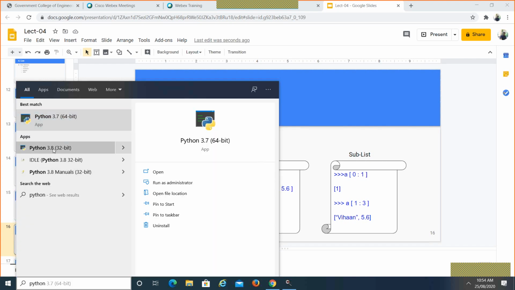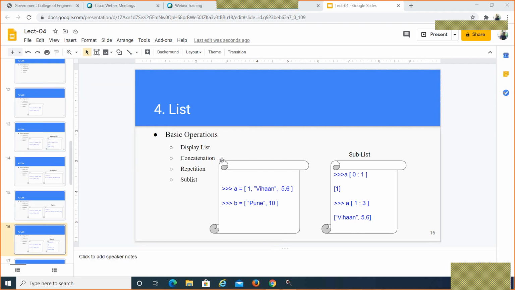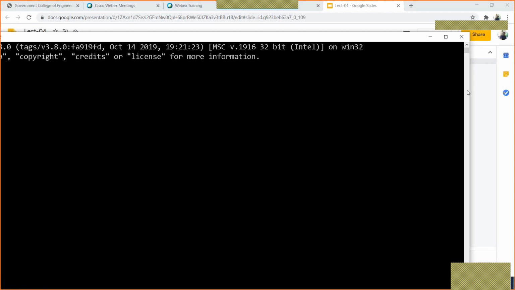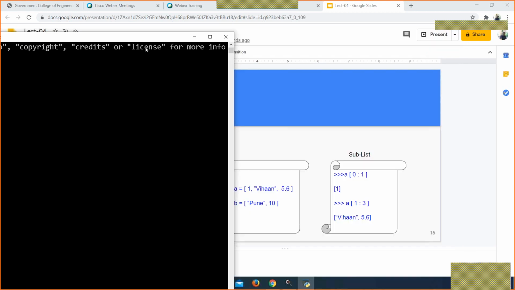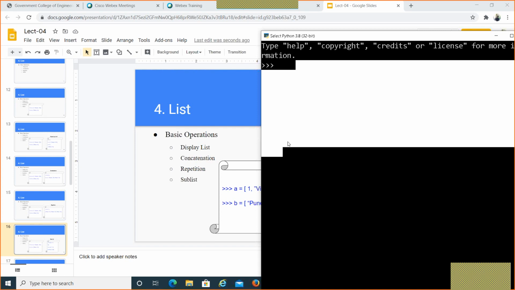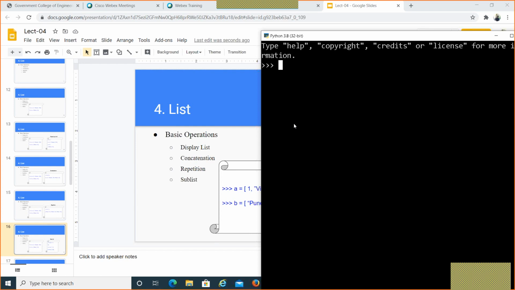Right? So we will see. I'll just resize this so that it would be better. Now see, we'll start from here. Suppose A is a list having 10, then suppose this is the second number, and 10.5.